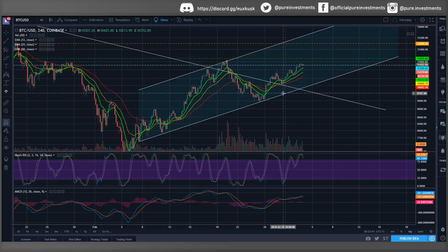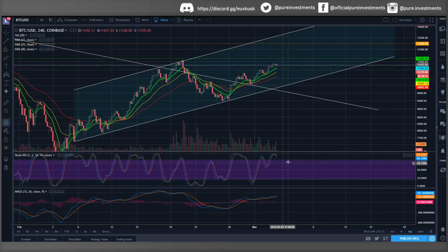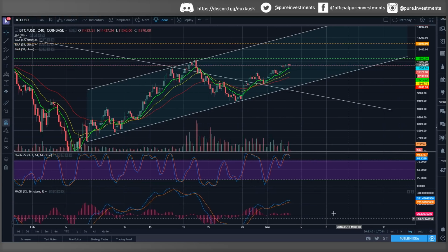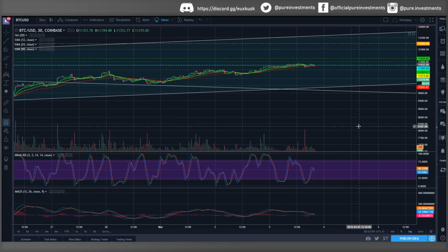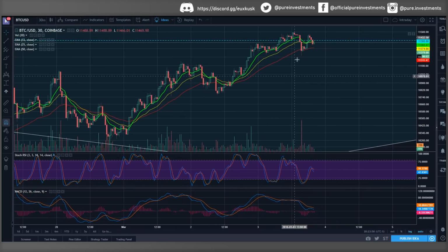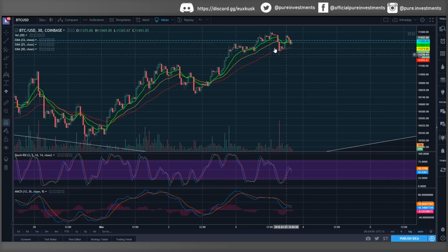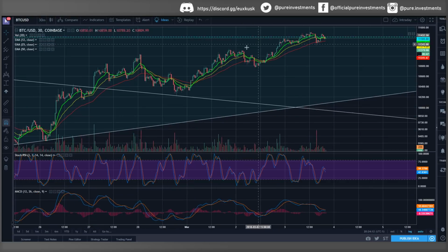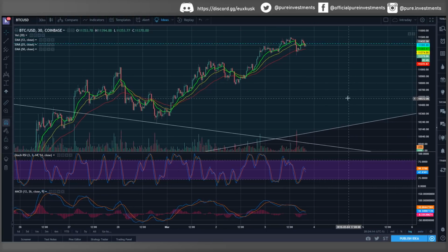So you may see that the 4-hour is kind of getting topped out right here. You can kind of see that on Bitcoin. It's topping out a little bit right here. Everything looks like it's maybe about to dip. You see MACD curling down a little bit, Stoch curling down a little bit. Then you swing down to the 30-minute, right? And you take a look at the 30-minute and you go, oh, wow, yeah, look at that. MACD crossed down. Stoch is curling down again. Maybe it is time to take some profit here and look for re-entry somewhere lower, maybe around 11,000, right? Because you see some good support here, and that's kind of the usefulness of different time frames.